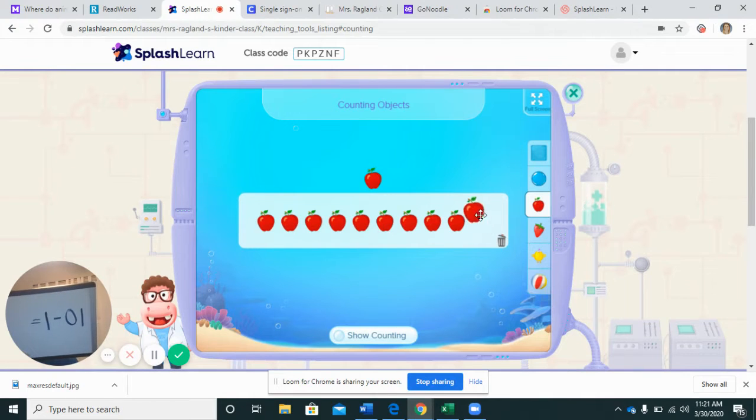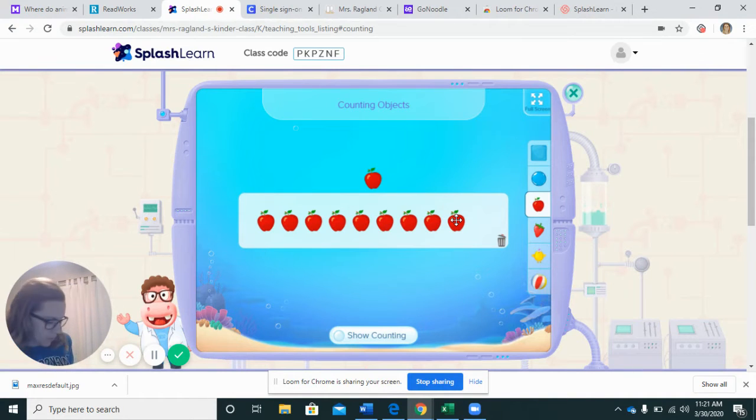I'm going to take away one of these apples. Now how many apples do I have if I take away 1? 1, 2, 3, 4, 5, 6, 7, 8, 9. Now I only have 9 apples. So the amount of apples I have got smaller. I had 10 and I took away 1 and now I only have 9. On your paper, write 10 minus 1 equals 9. You can pause the video if you need some more time. 10 minus 1 equals 9.